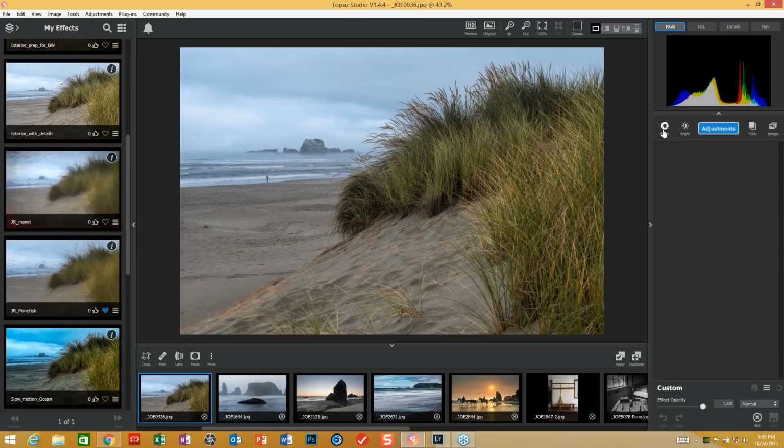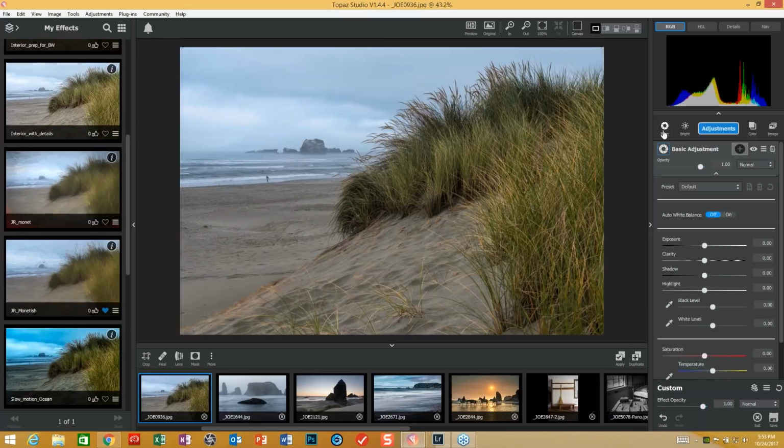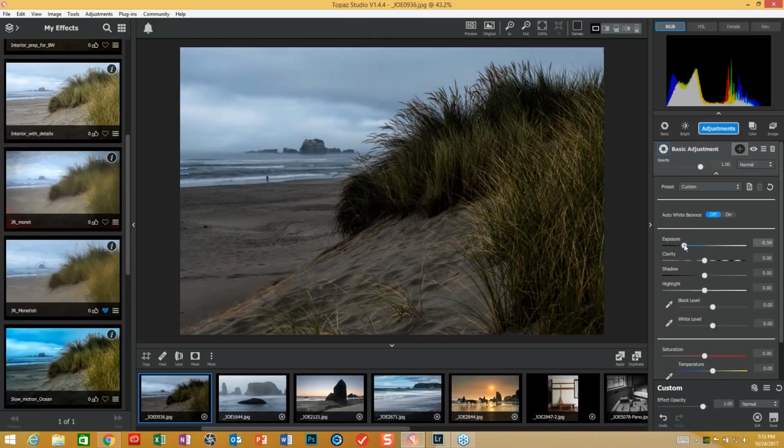I'm just going to build it. It won't be too difficult. This is what the raw file looked like. So we'll start out with basic on this one, and I'm going to adjust the exposure. Let's see which direction I need to go.